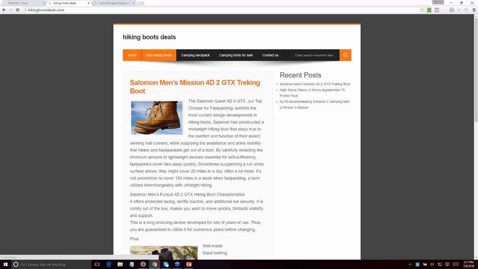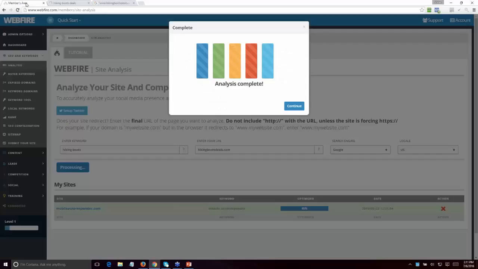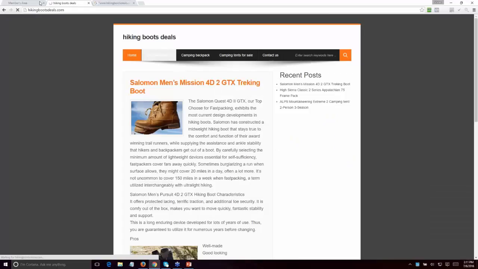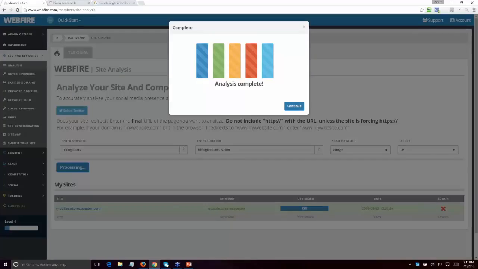Now, does it mean you can't have all these articles and have all this stuff pulled in? And in fact, if I went over to best hiking boots, which, hang on, is not opening quickly either. That's probably why this is hanging up. Oh, good, that's completed over here. So let's go look at the analysis now that we're done.